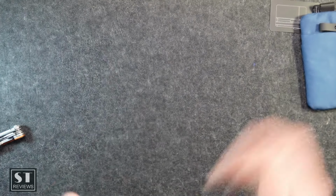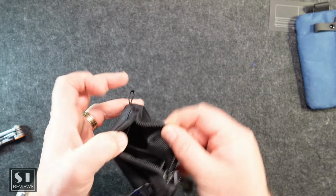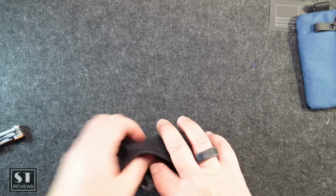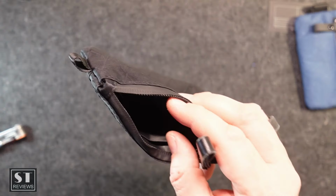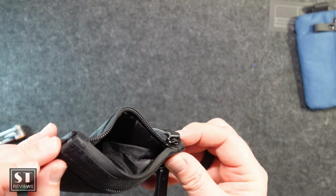So first things first, the sound. It feels like it's not worth much more than $6, right? And well, I can't ask for more than that anyway, because that's all I paid for it. Inside, the material is quite thin and flimsy, so there's a divider in between, which if you push it down, I'm just going to put a bit of a torch in there. One second. You can see, or may not be able to see in this bad lighting, but it sort of folds in. So it's not very stable. It's quite vulnerable and soft, therefore it gets sort of lost at the bottom.